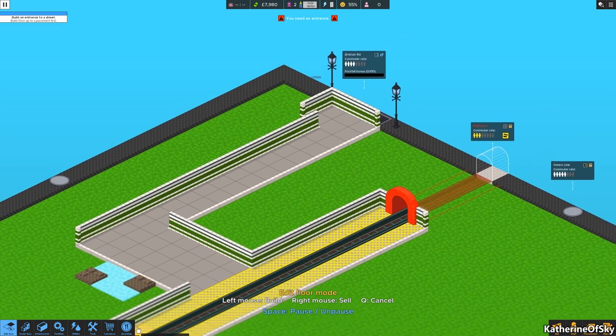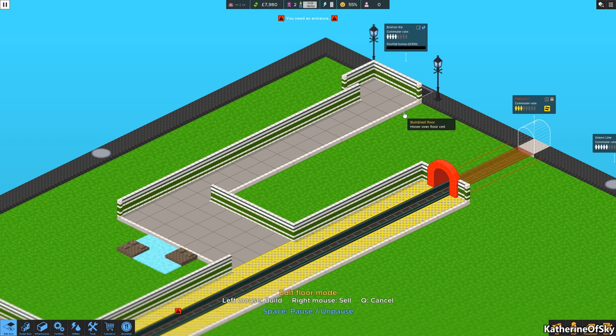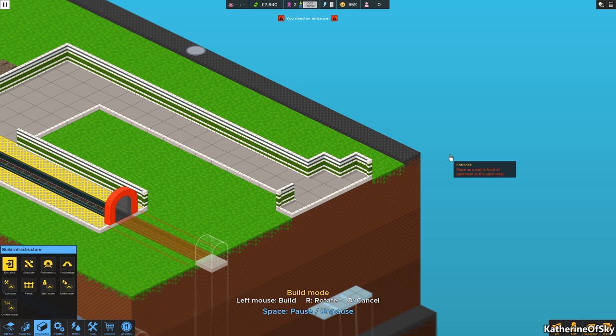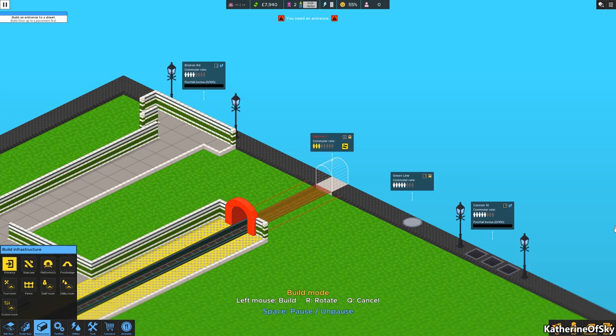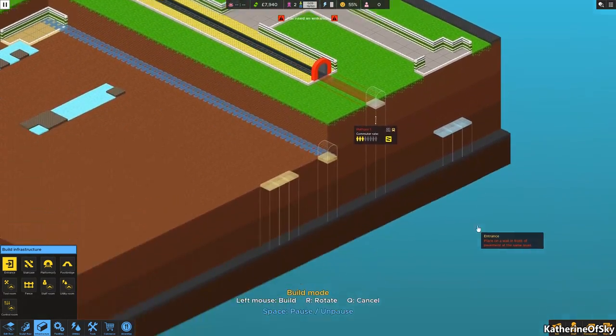I don't want to spend all the money on this. So let's get our entrance to Brixton Road. I think we might need another... maybe like this. Okay. The entrance and... huh? Don't tell me it's on another level. Drat. No. Okay, it's fine.